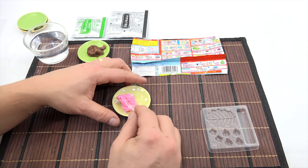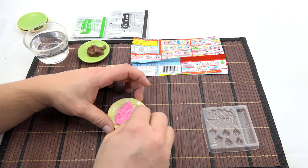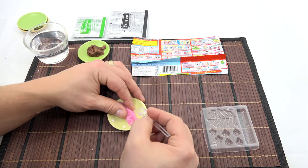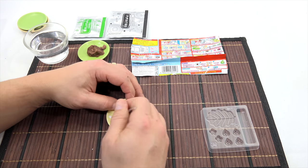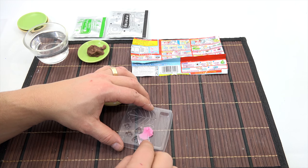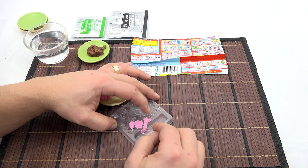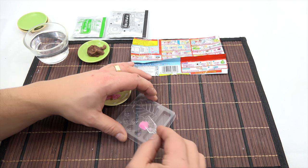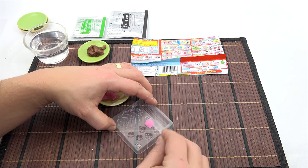Keep going until you get it to where you think it's workable enough to fill the little strawberry. I'm going to take a little bit of this and see if I can get that a little bit better — basically it's cleaning up my tray. Let's move this to one of my other little plates. So now you need four for the strawberries. Let's chop it — one, two, three, four, a little bit extra. Let's see how this shapes in here. That's too big — I'm going to have some leftover.